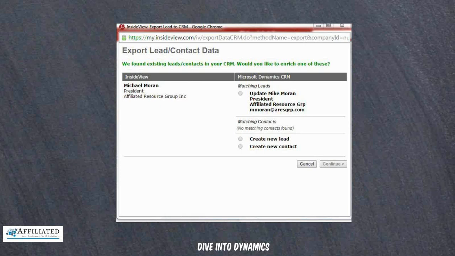So let's say we went through this process. We either mass imported a few or added our own, and let's say we went through several and did this for a lot of different new leads in the management system. So at this point, I think it's a good time to segue into the CRM and show you how to do this target email campaign. So let's go ahead and dive into that.